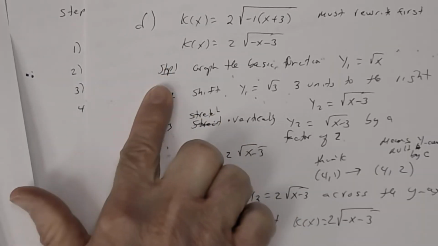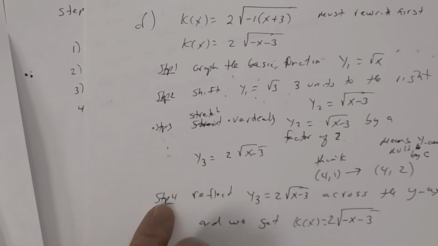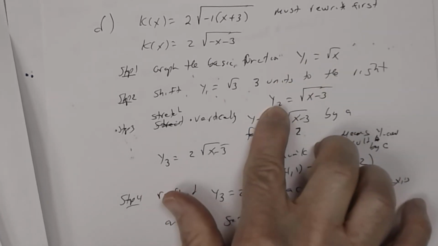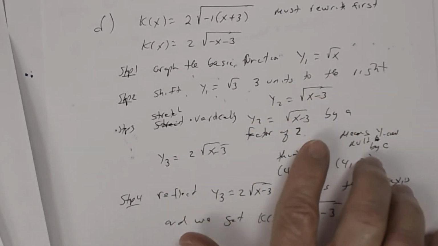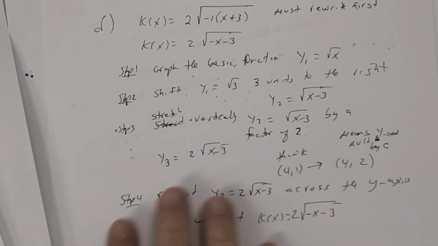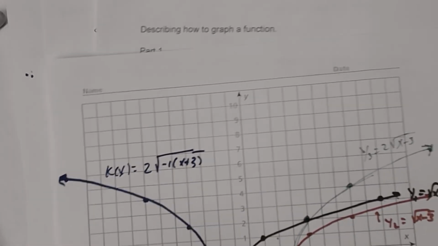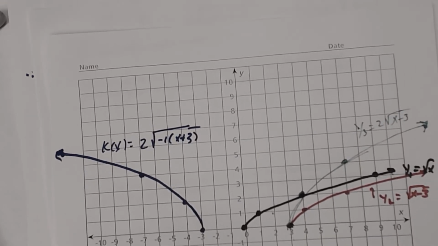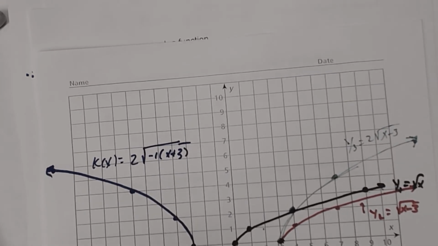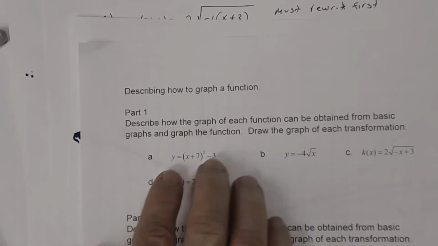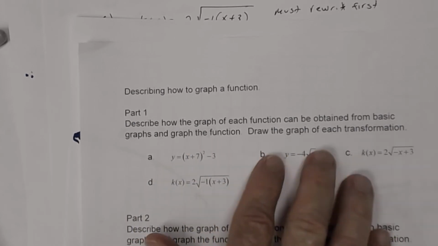Make sure you do it just like we did. It must be done like this. You got to have your steps. Step 1, step 2, step 3, and so on. And notice at every point I used y1, I used y2, I indicated what the expression was, what the equation is. I used y3, and our final one, whatever your last step is, you're going to write whatever that function was. Okay? All right, so that's how you do this. So make sure you do it just like we did. So that's going to take care of this lesson. Remember, this is where we were describing how to graph a function using transformations and then draw each transformation.